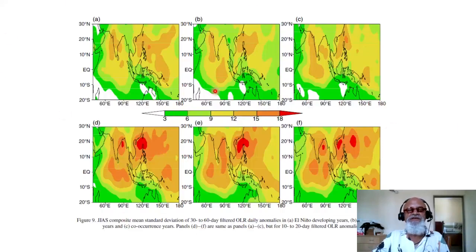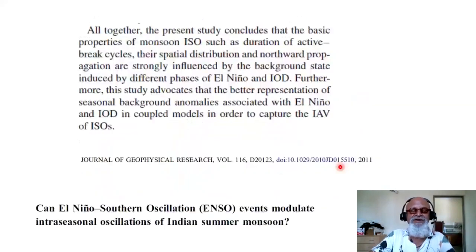if this is observation and this is the model, we will say the model is doing reasonably well compared to observations. But we are taking reanalysis and trying to argue that this is different than this one, and so on and so forth. So we are interpreting results in ways, but there has to be a consistent dynamic explanation to go with that.